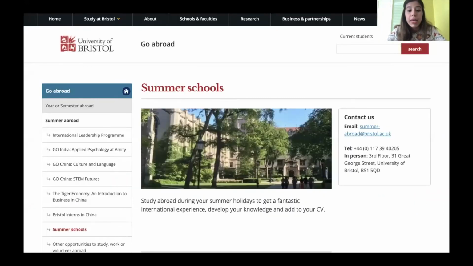However, many UK universities will also offer summer programs. So this is from Bristol. On their website, you will be able to check which summer programs they offer and how to apply. And while this is not going to be limited to just the US, because many do have partners from all over the world, a lot of them also have partnerships with great US universities, sometimes prestigious US universities. But how competitive this will be and what their requirements are going to be will depend on what program you're interested in, etc.